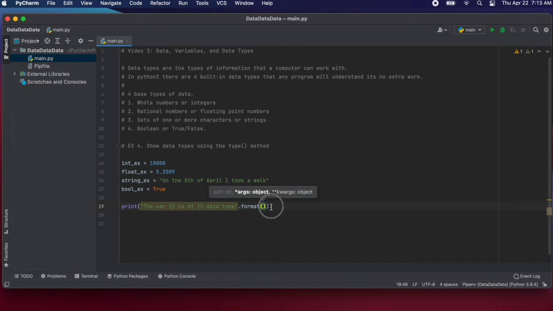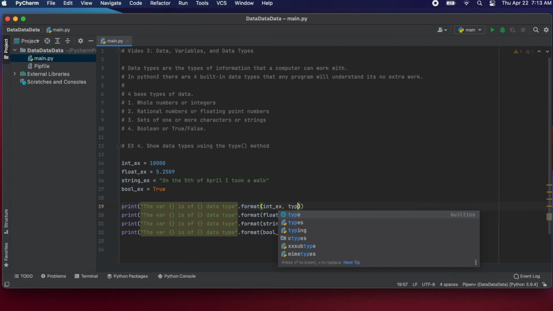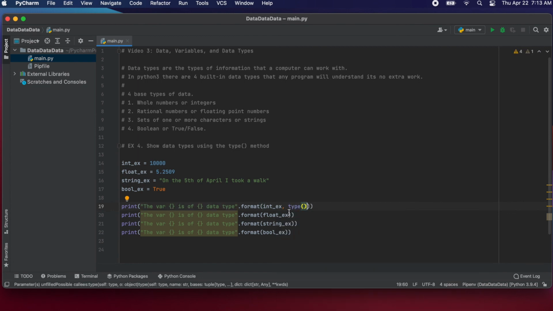So I'm actually going to copy this, and I'm going to print it four times because I have four variables. And then I'm going to copy, not paste. So the second value is going to be this type. I'm trying to be quick and I'm messing it up.